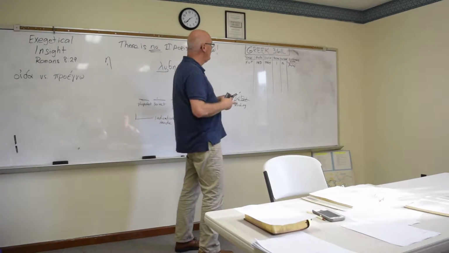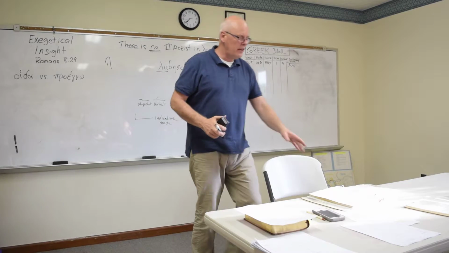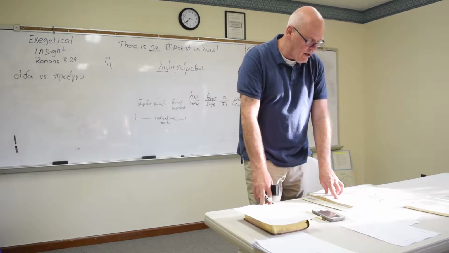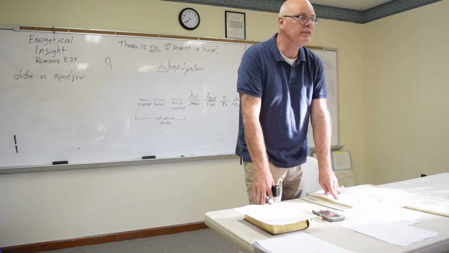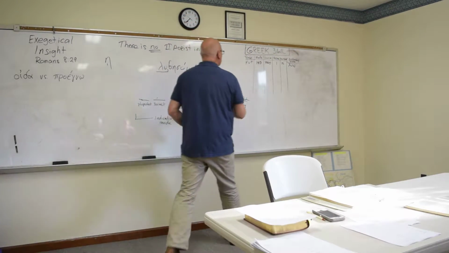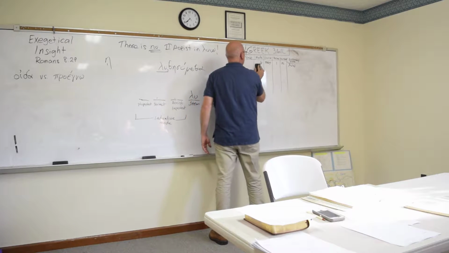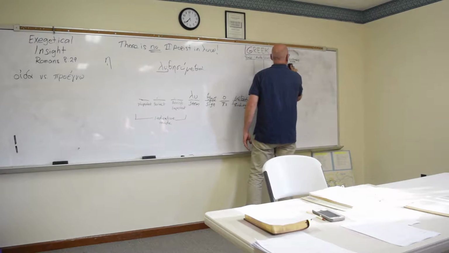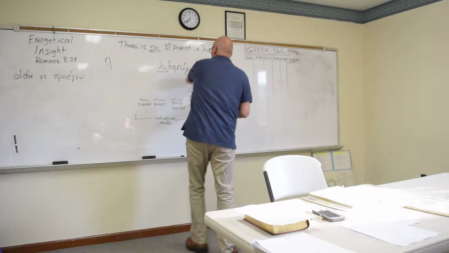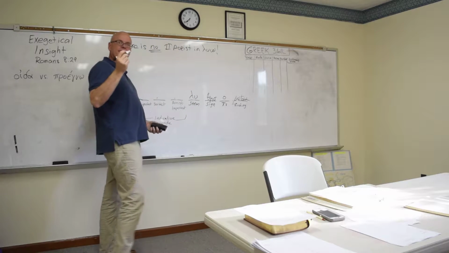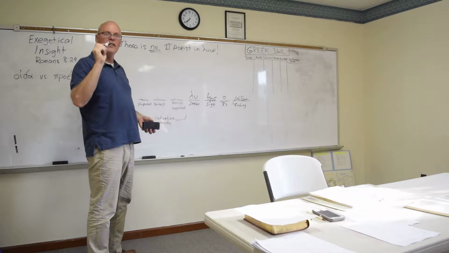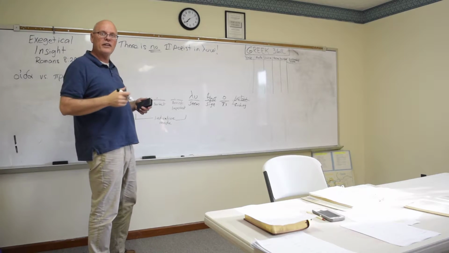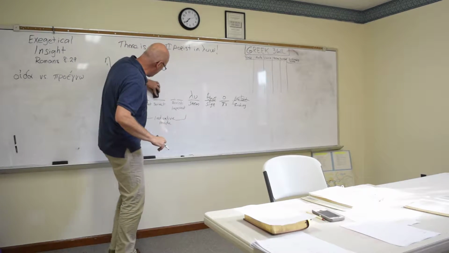Can I ask a question real quick? How did you figure out it was passive voice? Because on the sign chart, look at the sign chart, there's only one possibility for voice. Okay, now I know where I got it, thank you. Now, if you laminate all these charts, and take a dry erase marker, you can go through and click them off as you're parsing. You can do that too to make it easier.